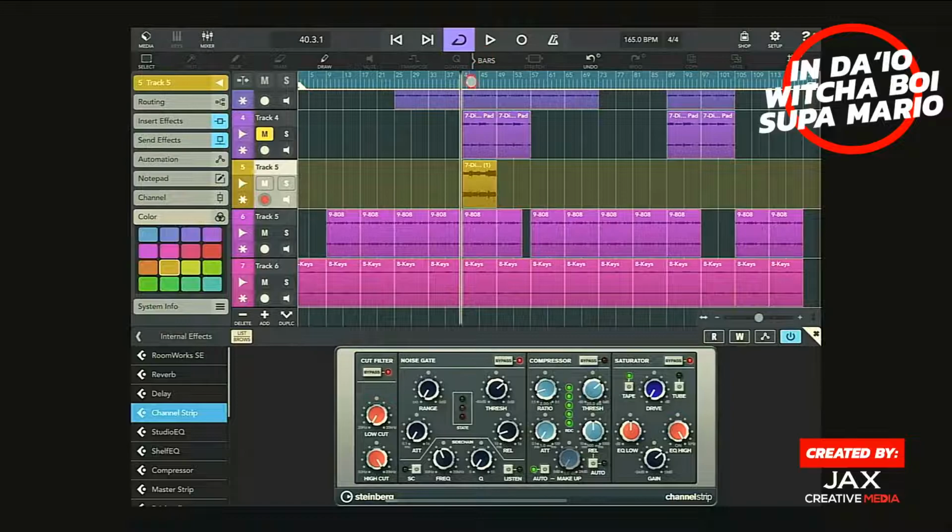That way I can know which one is which. All right, cool. So let's go ahead and we'll bypass the gate and everything like that. And we'll add some compression to this. So we're going to go with like a 3.5 to 1 ratio. I'm going to bring our ratio down. We're going to do an auto release. Bring our attack slow, and turn off makeup gain and see what we can do now.